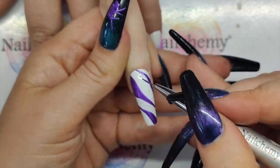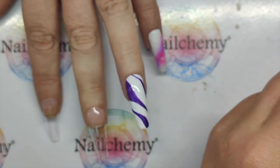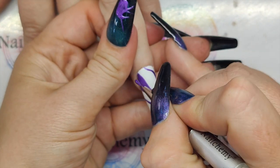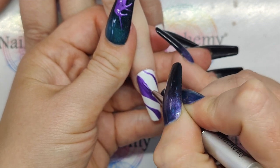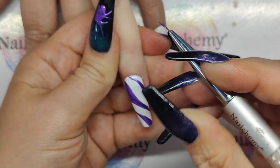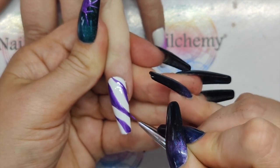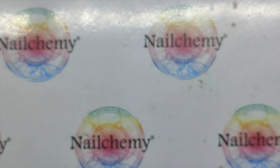Fill that in. So again, I still want this one to be my main focus here, but I feel like I've got a little bit too much white exposed there, so I'm going to thicken it up and make more of a statement with it. There we go. That's better. Okay, so when you're happy with that, that can go into the lamp. Full cure, please, Sam. Wipe that off the back of my thumb.